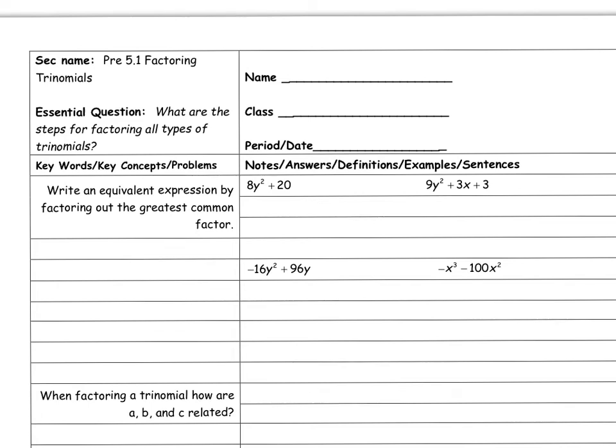Hi all. So we are starting a new unit. We've decided to go back and review factoring before we move on to rational functions. So we're just going to review factoring really quickly in this one lesson for you guys. We're going to review hopefully all the types of factoring that you're going to need to do before we start rational functions. Again, if you have any questions, you can go to the discussion section of this unit and ask any questions that you may have.